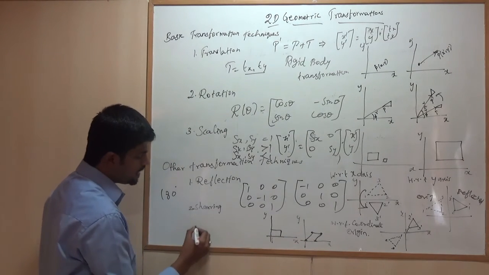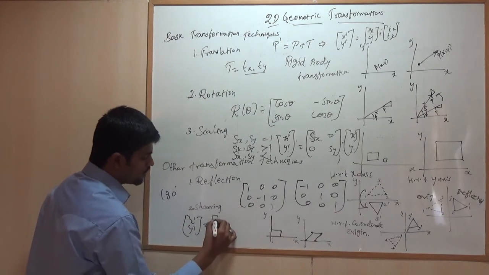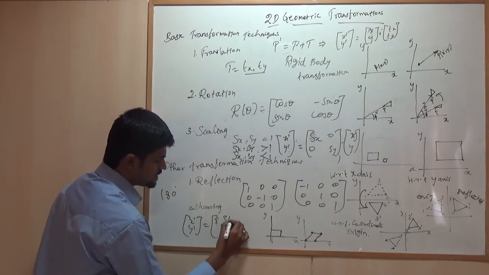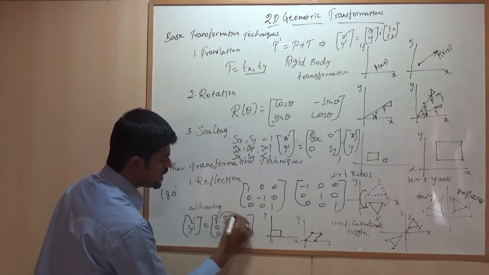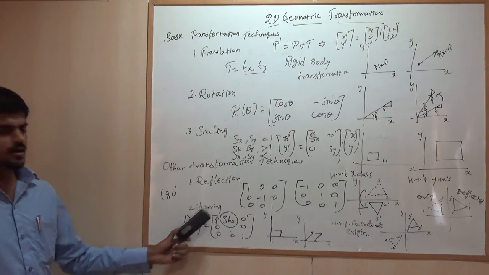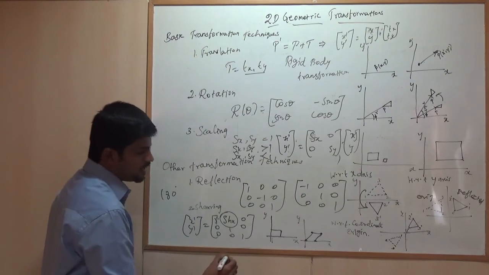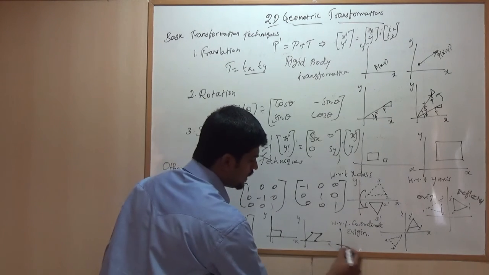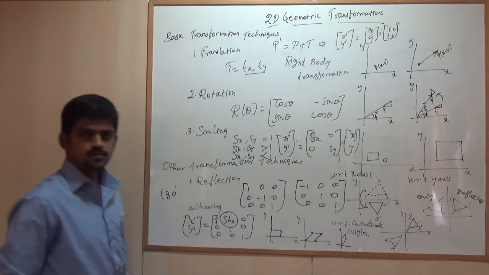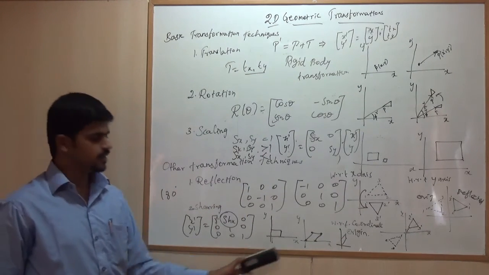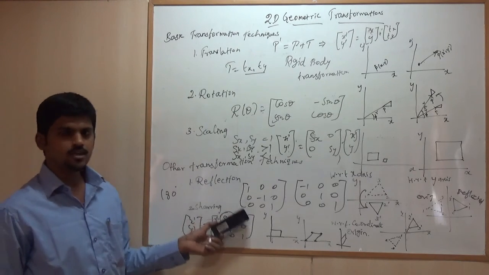So for that we can write our matrix position X dash, Y dash, which is equal to 1 SHx 0, 0 1 0, 0 0 1. Here SHx represents the shearing value. If you are performing a y-axis shear, your diagram will become like this. Like this, your x-axis and y-axis shear will become like this. So we can write a matrix representation for each and every term.